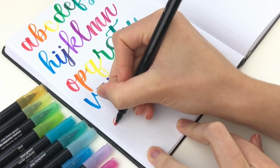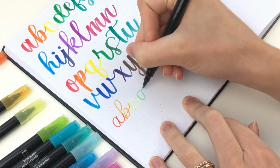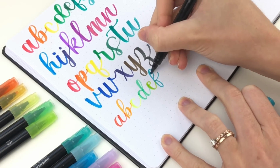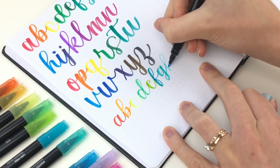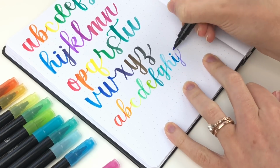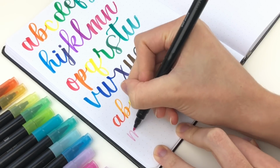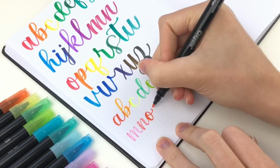These are supposed to be real brush pens, instead of like the Broadline where you're just kind of pretending, but they don't work. And everybody that I've talked to says that they prefer Broadline over these. So in the end, I would say to save your money because these are not worth it. They're not going to last. You can also see that the fine point is a different color from the brush tip.